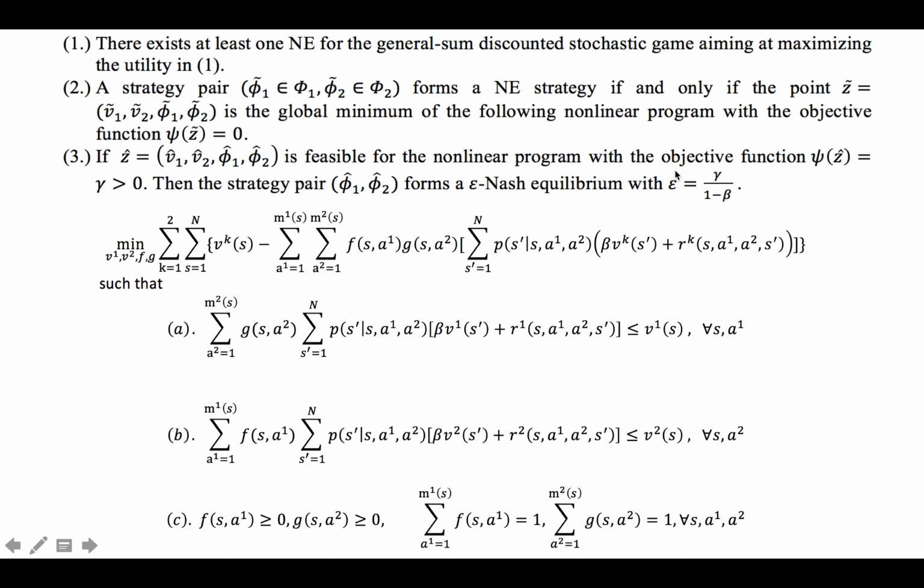And the number 3 tells you that when you do the optimization, if the objective function doesn't reach 0 but some gamma, then there is a relationship between the gamma and the epsilon. The larger gamma is, the larger epsilon is, which means that you give more relaxation for these problems. But it also gives you some indication about the program, because for this nonlinear programming you may not always find the global optimum. You can get stuck at a local optimum, and this is a performance index that tells you how well the programming works.